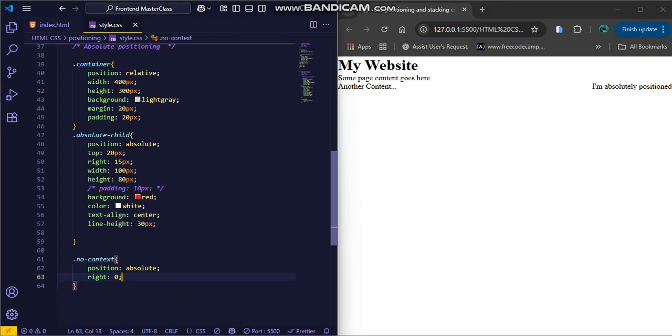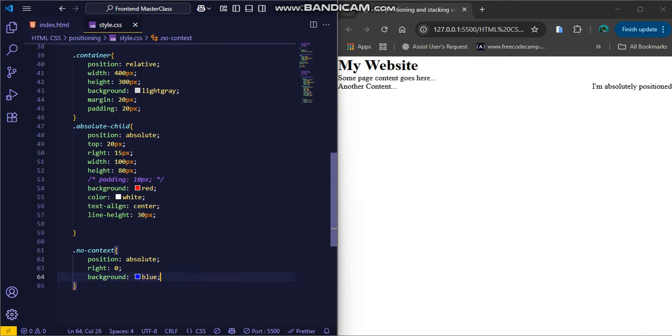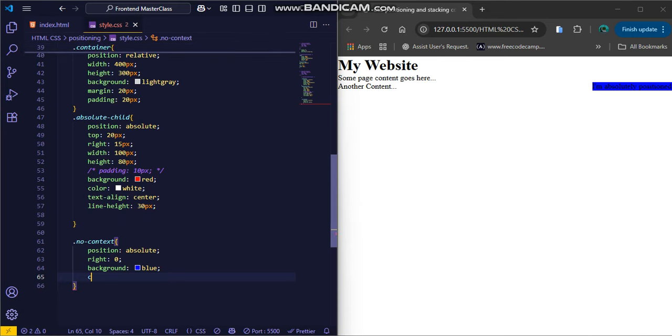Let me give it a background of blue actually, and the color of the text to be white or whatever. The blue element, as you can see, sticks to the very top right corner of the browser window, right? So this is how absolute positioning works.